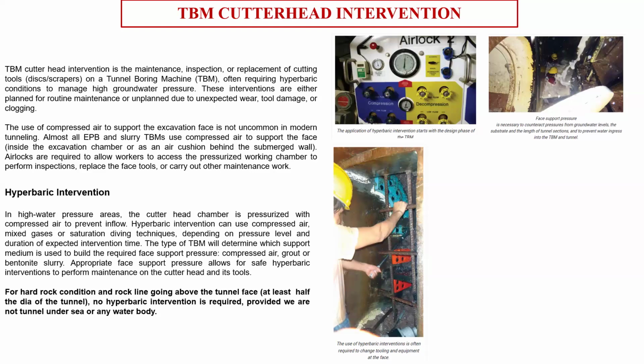Hyperbaric intervention is a very special situation. It's not normal use. In normal conditions, if it is a hard rock condition or a very stable ground condition, mostly you are using a compressed air condition. So hyperbaric intervention is only used where you need a very high face pressure, or you are encountering very high water ingress through the TBM. So there we are using the hyperbaric intervention condition.